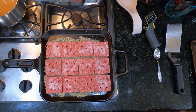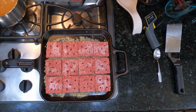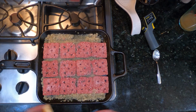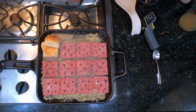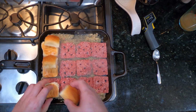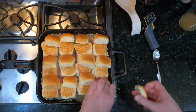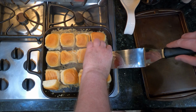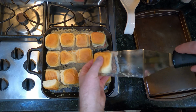We are going to put our buns on top of this in about 2 seconds. But this pan presents one problem. The center is hotter than the outsides, so we're going to have to move some stuff around. Look for that in a second. But basically, put your bottom bun on the meat and then the top bun on top of that, kind of off the side a little bit. Everything gets steamed. It takes about 7 or 8 minutes, 10 minutes to get that right.